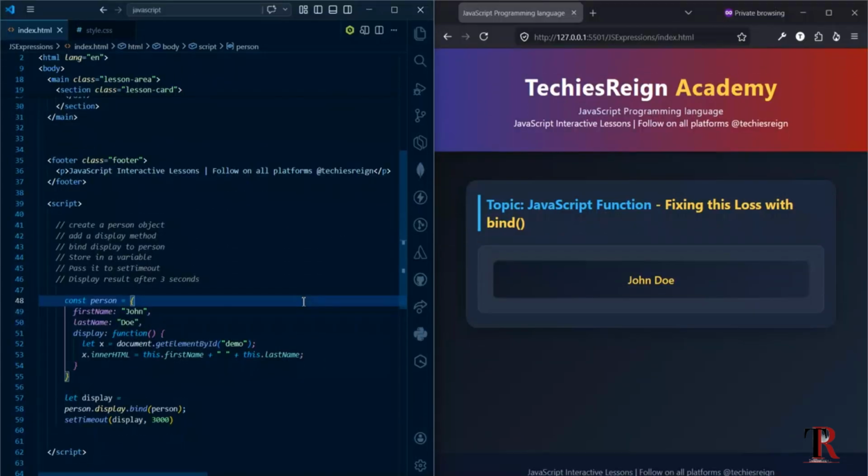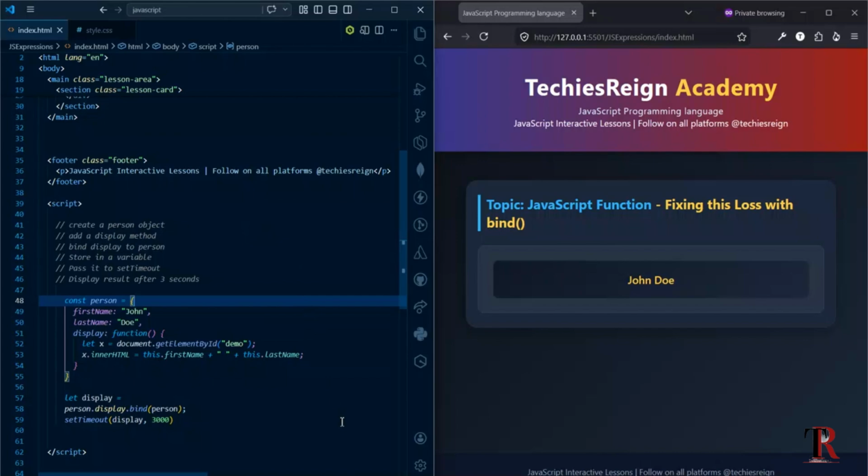So the purpose of the bind method here is that it locks a function to an object. So this that we have here always refers to that object, even when used in callbacks like setTimeout.